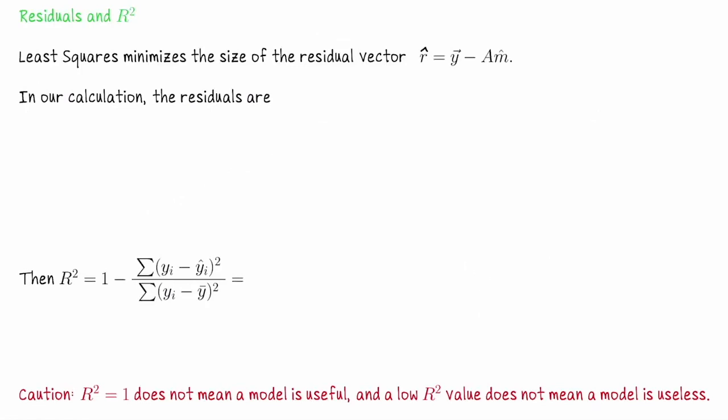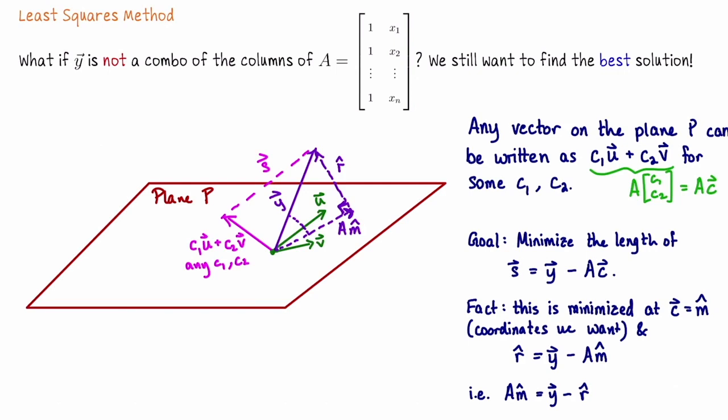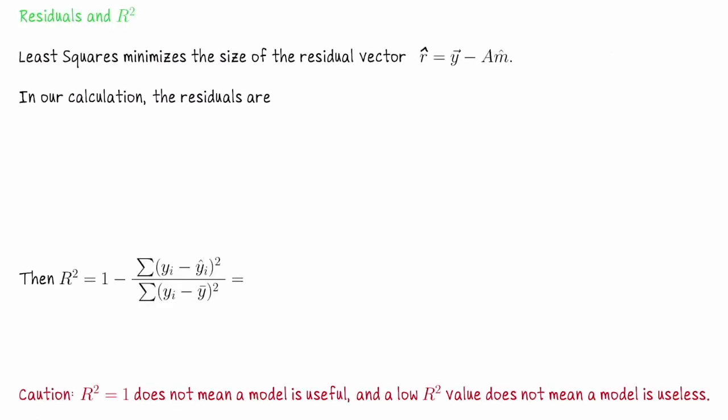Our notion of closeness is something that we measure with the residual vector and the r-squared calculation. The vector r that we identified as the altitude that we would drop down if we wanted to go from our original measured data y to this plane of all the ways to do A times a vector of coefficients. This vector r is our residual vector. And what our least squares computation has done is minimize the length of that vector. Now that we have y, and given our algorithm we have m, we can compute the residual vector in terms of y and m as y minus A times m.